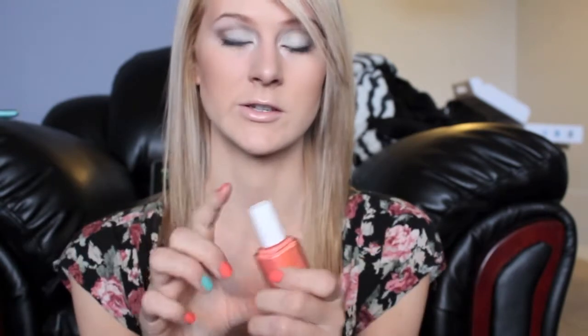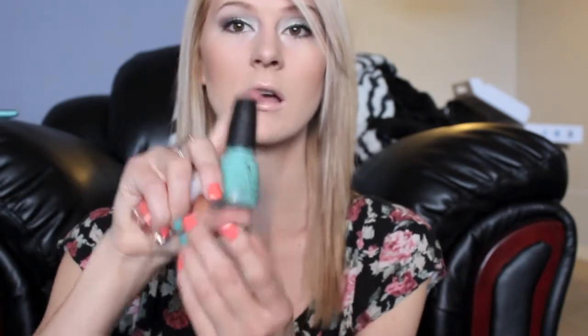The next couple of things are nail polishes — you can see these colors on my nails right now. The corally pink is by Essie and it's called Tarte Deco, which is a perfect spring color. I got it last year so it's not from a new collection. Then the next one — it's all worn out because I've had it so long — is For Audrey by China Glaze. It's one of their most popular colors.